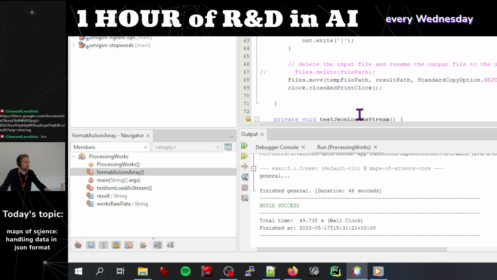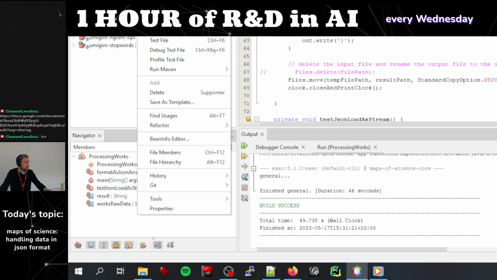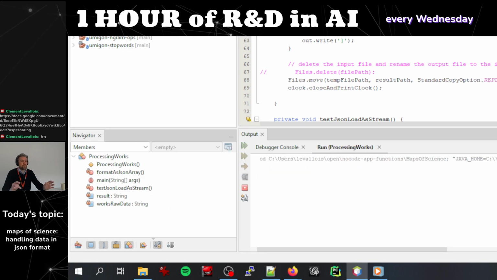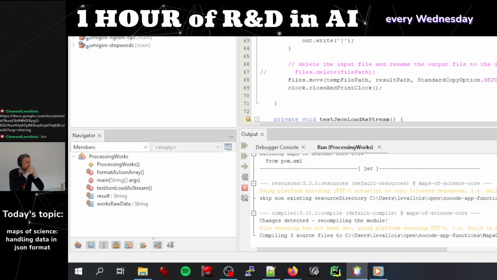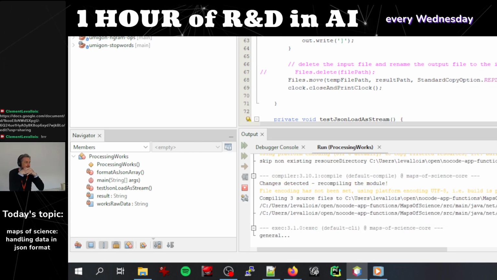So I've doubled the buffer size, which means that the file is cut in bigger chunks, twice as big. Run. So we were at 46 seconds. Let's see if it's markedly quicker or not. I would bet on 30 seconds.